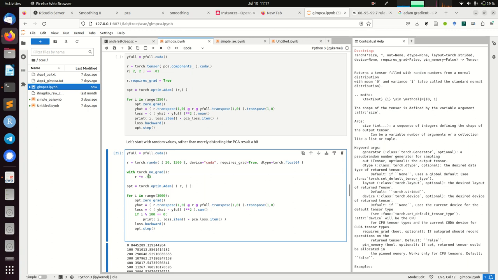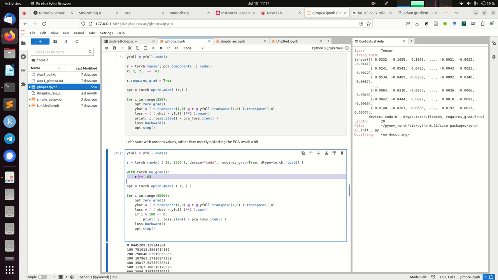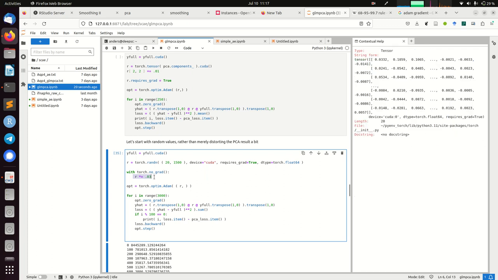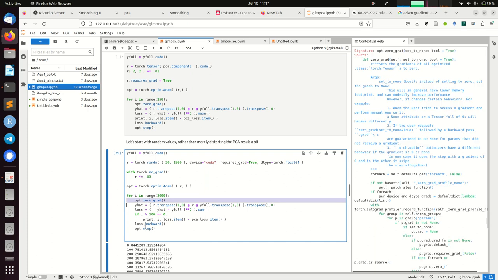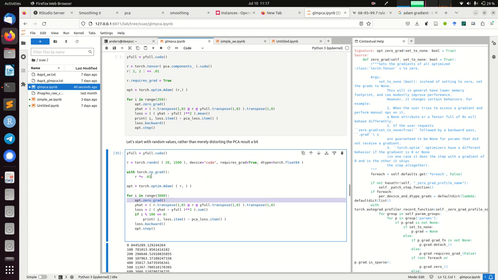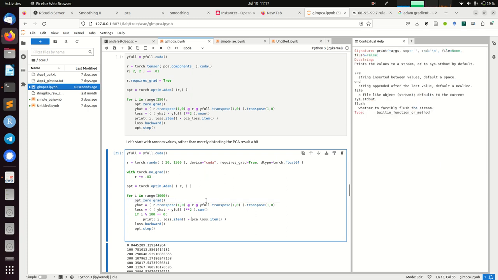I've tried a bit and noticed that I should not make too big numbers for the beginning or it will jump all over. So I make my standard normal and multiply it by 0.03. I do this with this no-grad decorator to tell it that it shouldn't register multiplying by 0.03 as part of a gradient calculation. Strictly speaking, this wouldn't have been necessary because I zero the gradient here anyway. So if it had stored the gradient of this, it would have zeroed it out here again. But it complained somehow, so I added this. Otherwise, the rest of this data is the same.